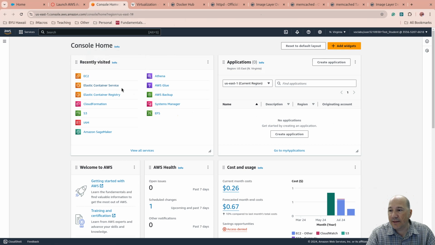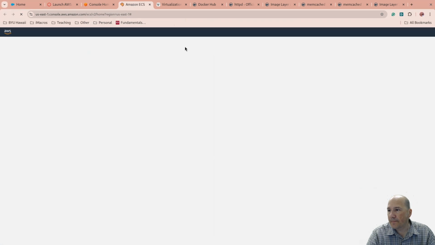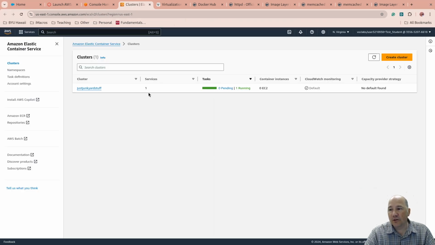But they also have Elastic Container Service, where you can create your own cluster and your tasks and run them. Elastic Container Service is something that Amazon manages so that you don't have to manage as many things. And you can see I played a little bit with it to make sure I knew what I was doing.